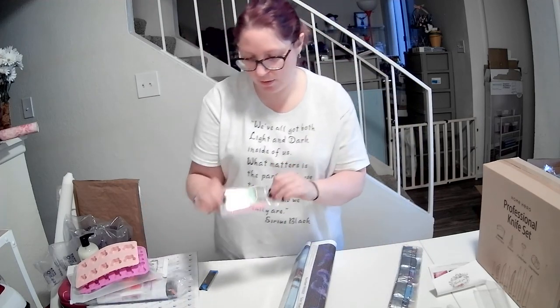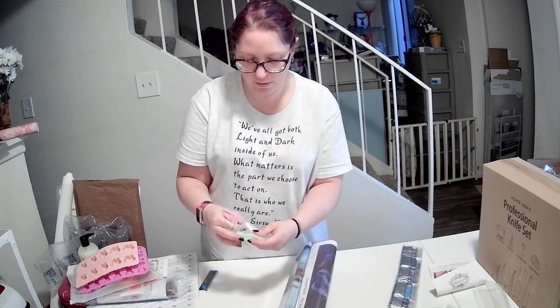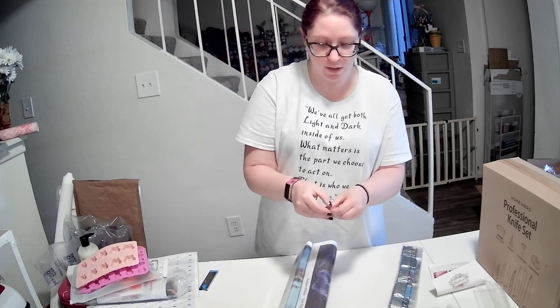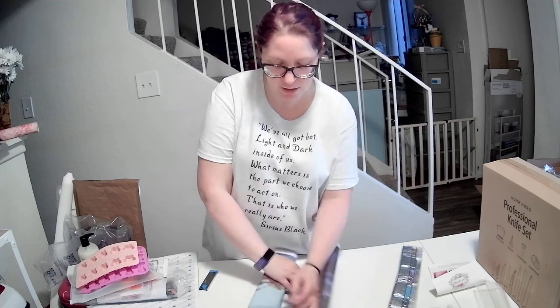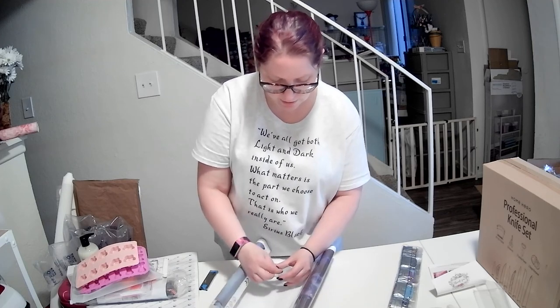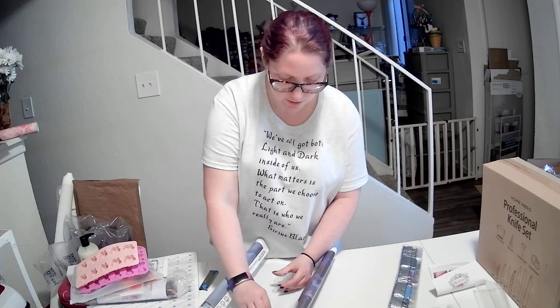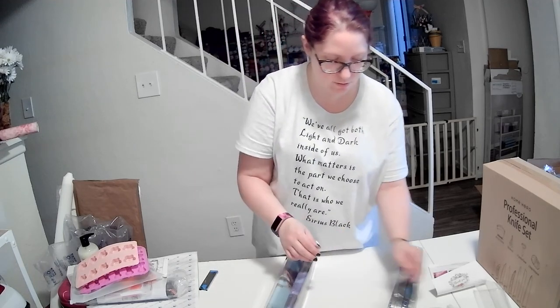Let's grab one of these little baggies so I don't lose those, because you never know how many they actually sent you or how many already got lost. So let me just grab these little guys and put them in the baggie. That way I don't start out behind. Okay.